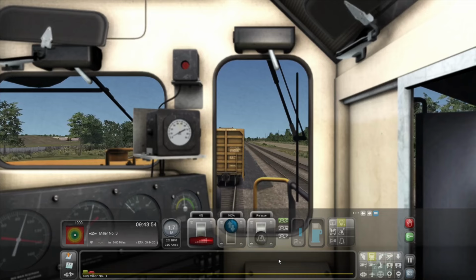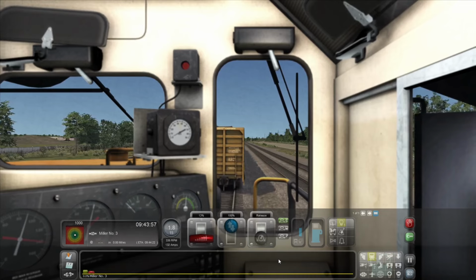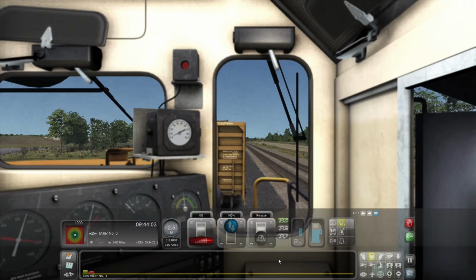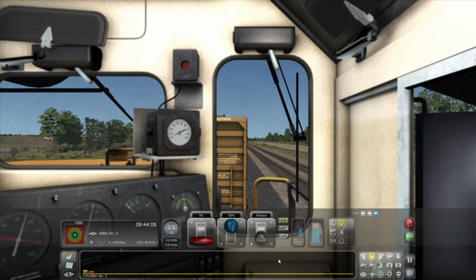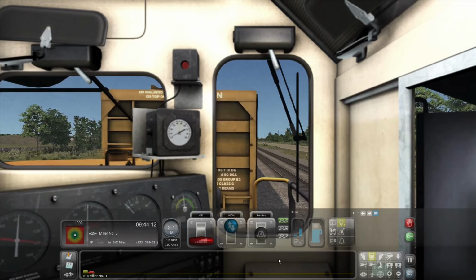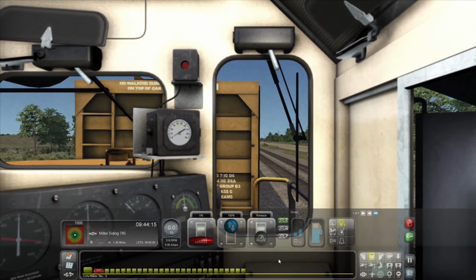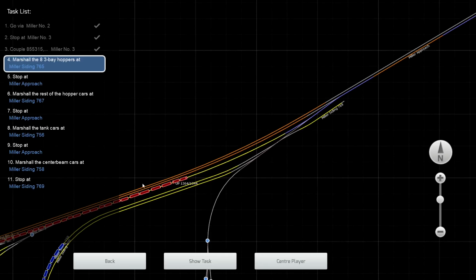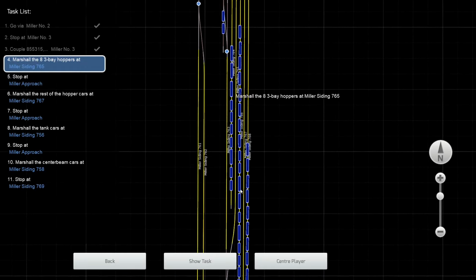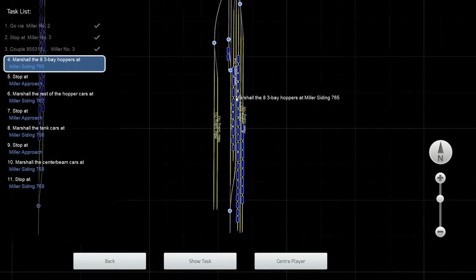And now's the challenge of just getting there. It's going to slow down as it goes. Anything below 3, I think, works pretty nicely. There we go. So now we're coupled, and now I assume we're going to want to switch. Let's see. Now we need to take the 3-bay hopper to Miller Siding 765. Which is which one? 764. Alright, 765.